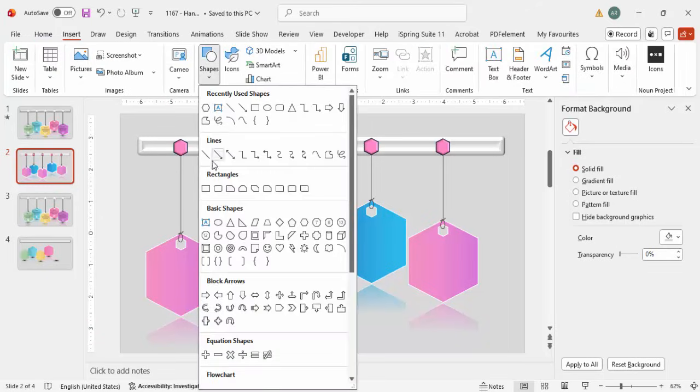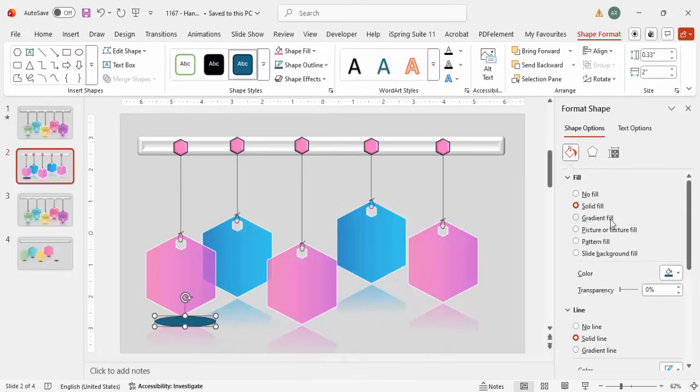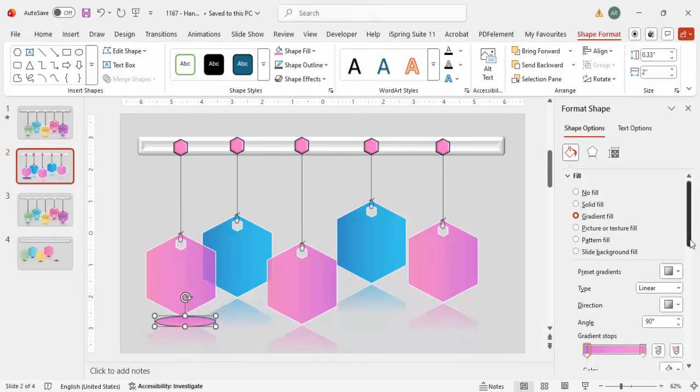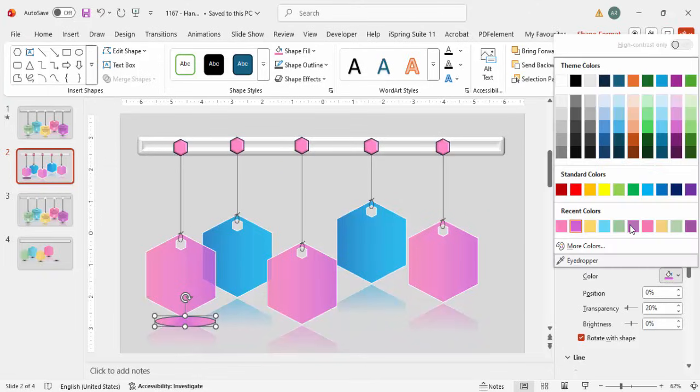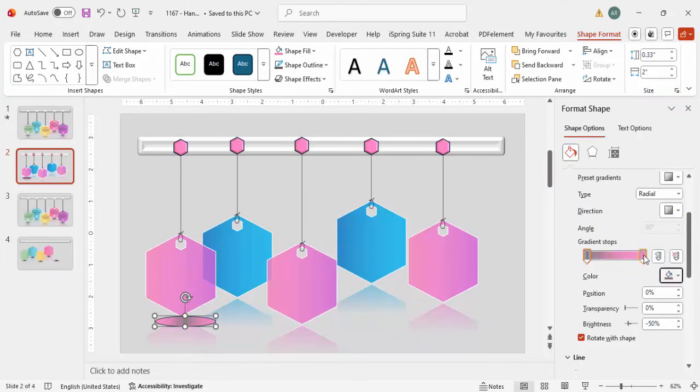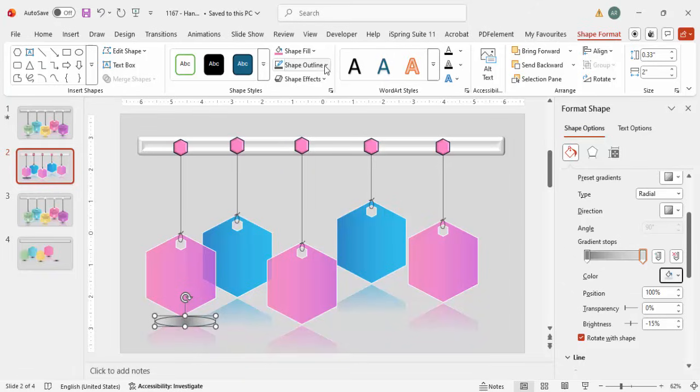So go to insert shapes, select the oval shape, draw the oval shape. Alright, now here I'm going to select the gradient fill. For the gradient fill, first of all the type should be radial. Just select radial, and the direction from the center. Okay, from center. Now from center you can choose the color, maybe a black, you can see here, and then for the other one, choose the same color which we have chosen for the background. Alright, make sure that there is no outline, and then this particular color I'm going to make fully transparent.